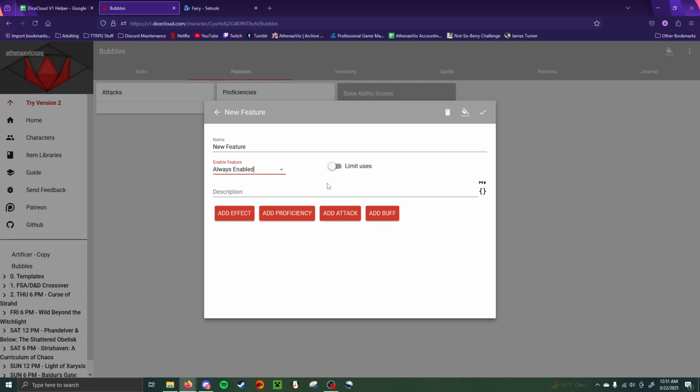Maybe you have to de-level a character, but you don't want to delete a feature that they got at a higher level. You can just change it to disabled, and it will not affect the character sheet unless it is enabled. But by default, it's going to be always enabled, and I normally find no reason to change this.